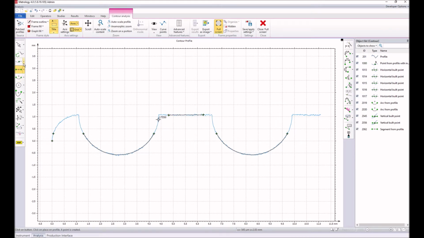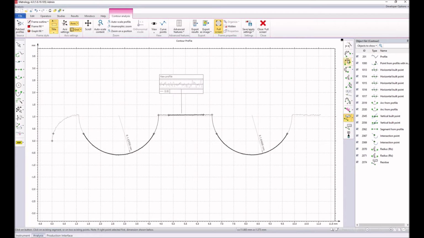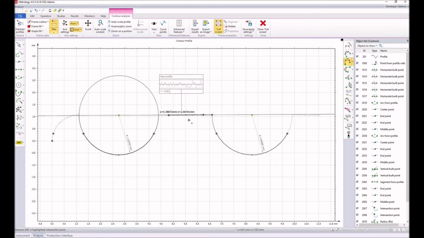And also, lastly, let's just do the intersections of the arc and the flat, and this arc and the flat. Okay, so we've got two arcs here, and we've got a flat section here. We can then analyze for, let's say, radius 1, radius 2. We can look at the residual of this section here, and we can also measure that gap there.